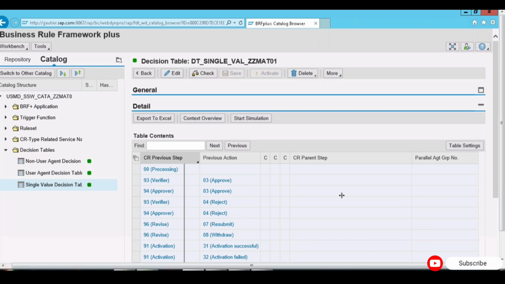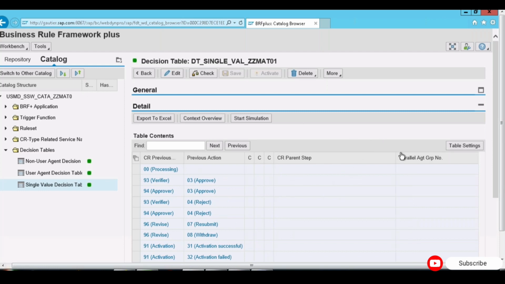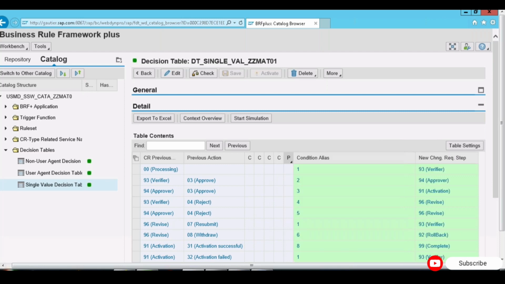So it is not necessary at this moment. Now parallel agent group, this is also important, but for parallel workflow, not for the single.